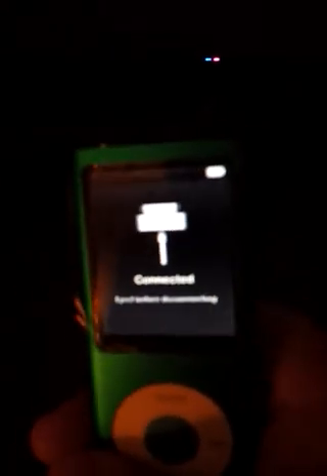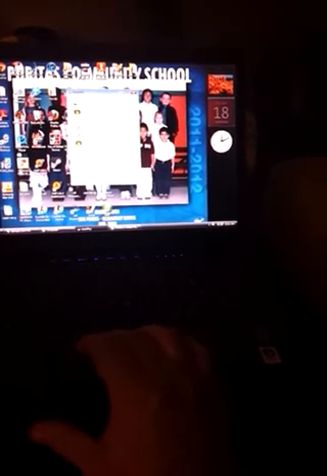Sorry about that. You've got it all hooked up, it says connected, and all you do is you're going to see the autoplay pop up on the screen, and there's an easier way. As you see down here, you can't see it on the screen, but it's going to be open file folder to view. You can go in there and manually delete everything from the system, or if for some reason you load a video or a song and it's not in the right folder, you can go in there and move it to the folder you want on the device from the computer, which is a really nice feature.